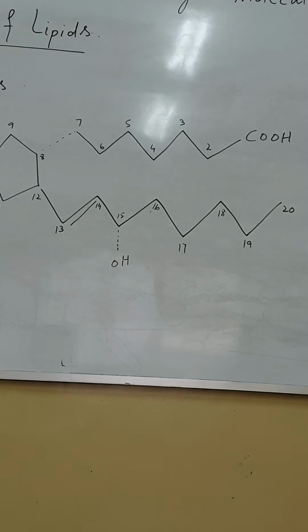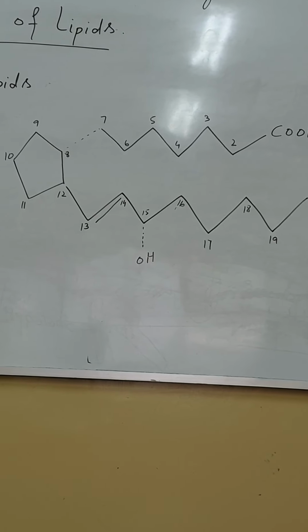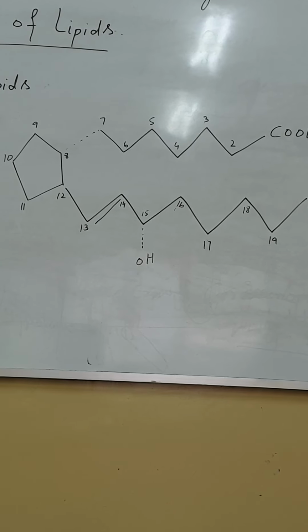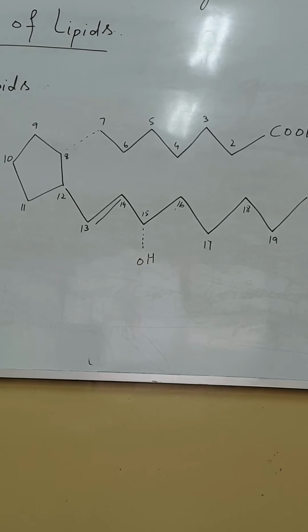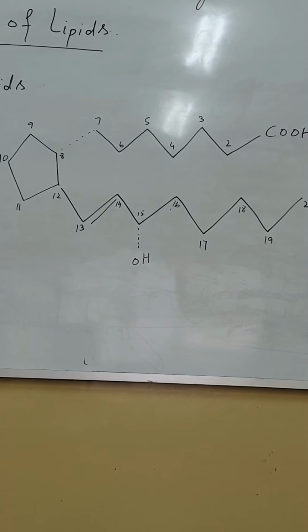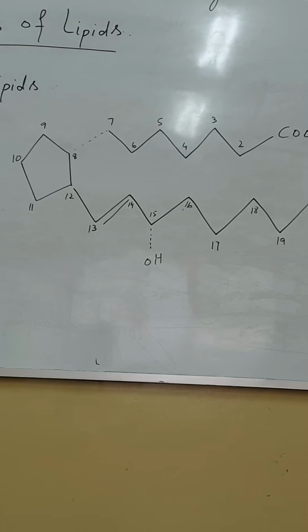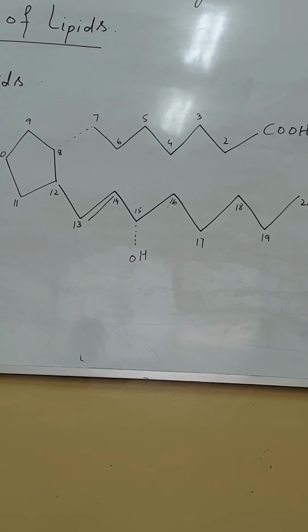The next chemical compound in the derived lipids is the prostaglandin. Prostaglandin is a naturally occurring chemical compound of the derived lipids, and this is a very important local hormone in humans especially, and also in many other animals. As the structure shows, this is derived from arachidonic acid, which is a 20 carbon fatty acid, and you can see here that the 20 carbons combine with each other along with the carboxylic group at the end. Carbon number 1 is attached to the carboxylic group, and then these hydrocarbons along with one ring structure form arachidonic acid, and this arachidonic acid then forms the prostaglandin.